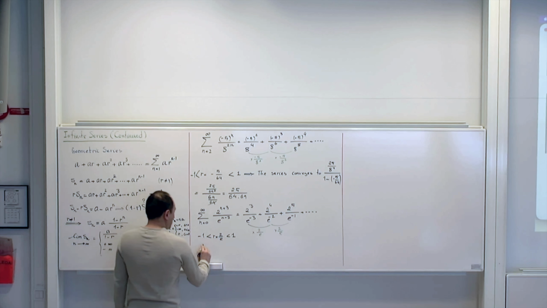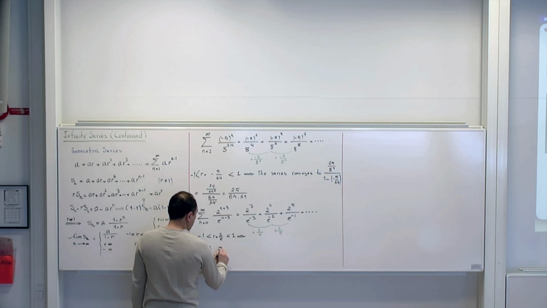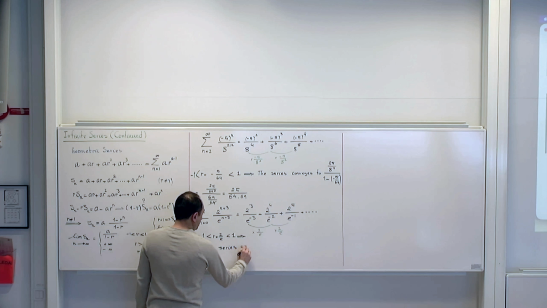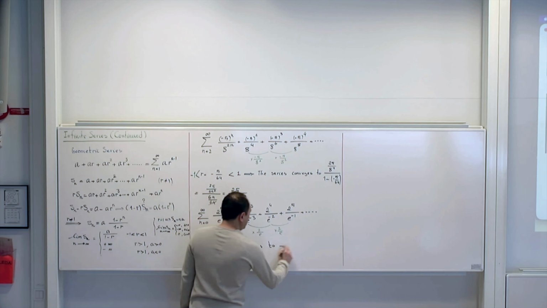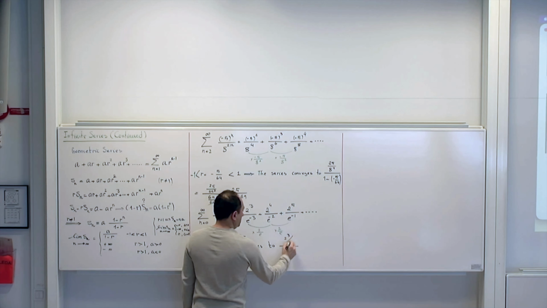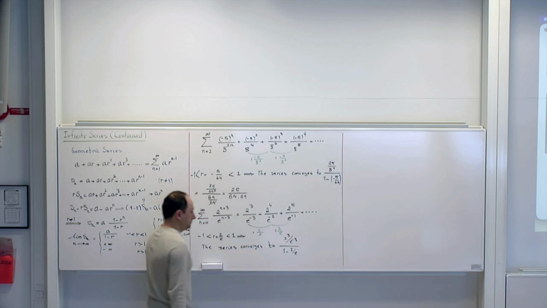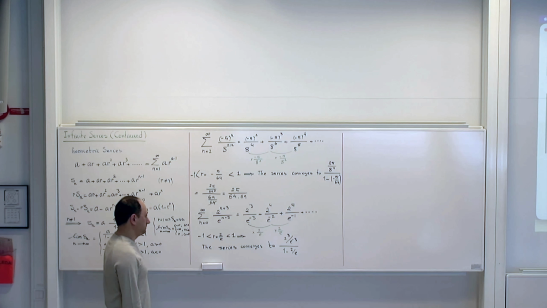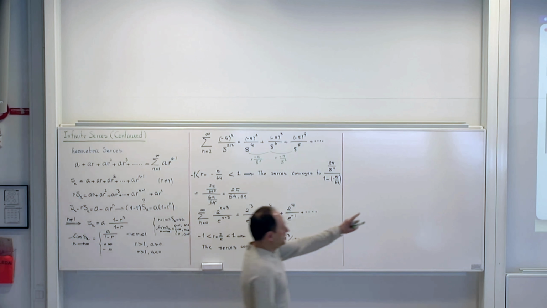So this will imply that the geometric series converges to A, the first term, which is this number, 2 to power 3 divided by e to power minus 3, divided by 1 minus r. Yeah, you can simplify it yourself. This is a very simple test. What about the next one? For example, the next one is a good question.